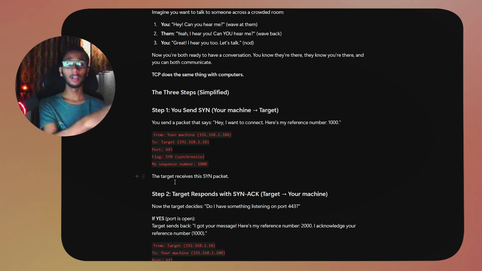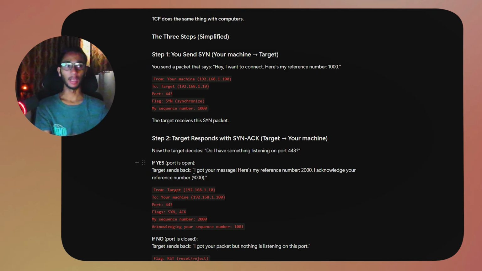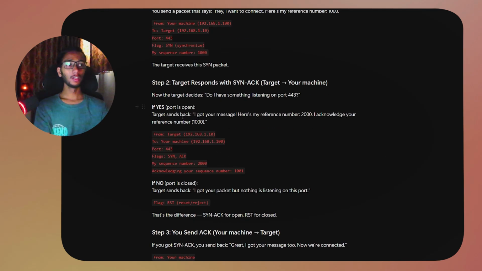The target machine received the SYN packet. Now what happens next? Let's understand this in step 2. Now the target receives our SYN packet. The target decides: do I have something listening on the specific port that is specified in the SYN packet? The target machine will check.